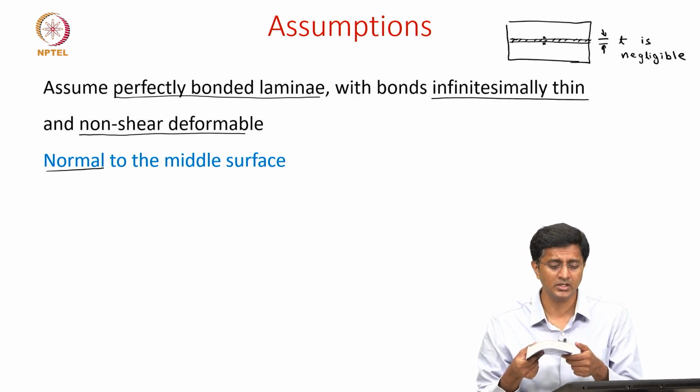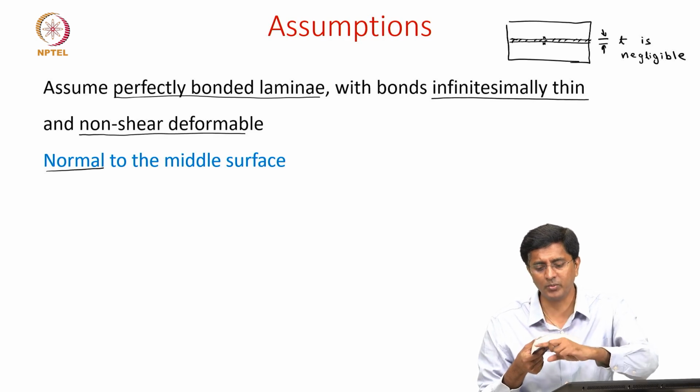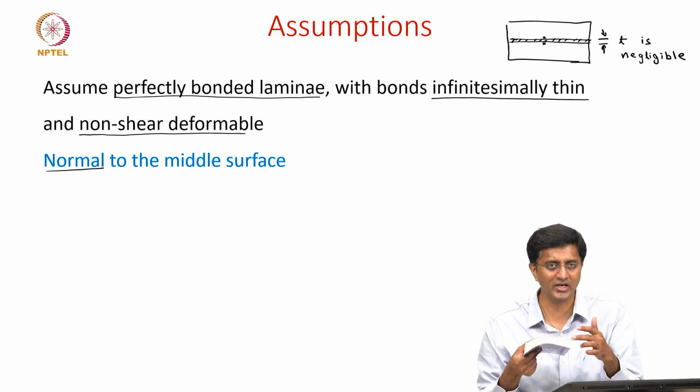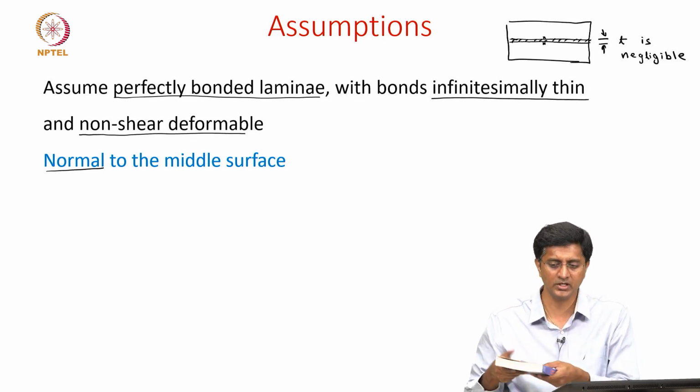But the question is, are they still perpendicular to the mid surface or not? If you focus on this edge, you will notice that this is more or less perpendicular to the mid surface even after deformation. But can we say the same of this edge? The answer is no, because this edge is no more perpendicular to the mid surface, meaning at this edge you see some shear deformations happening, while at this edge you don't see any shear deformations. These are the kind of assumptions we'll be discussing. Let me show it.